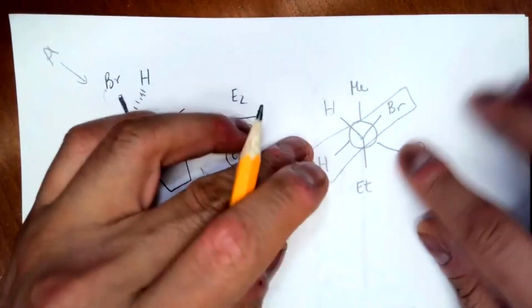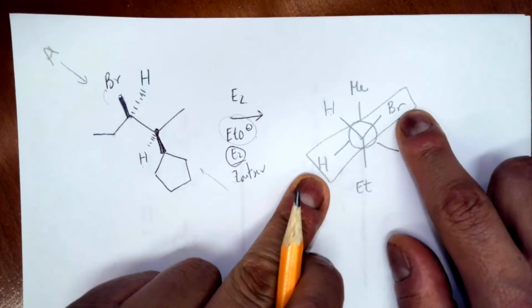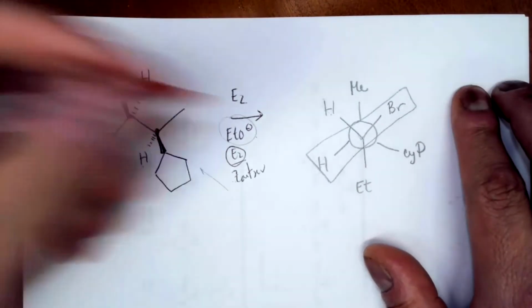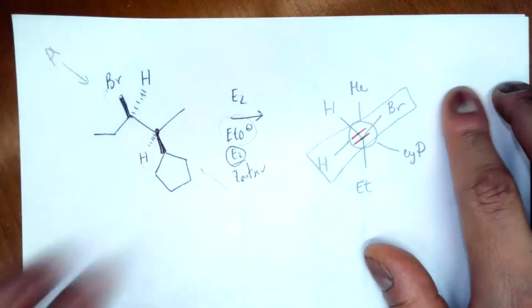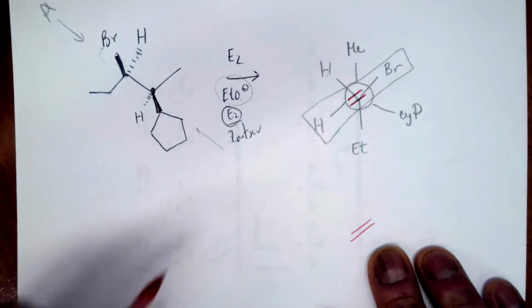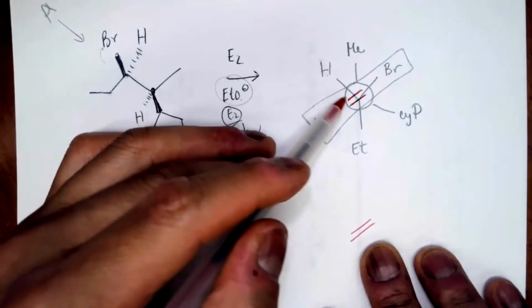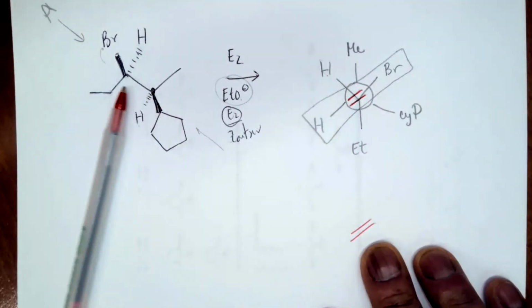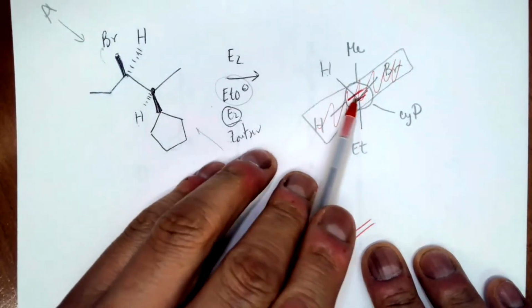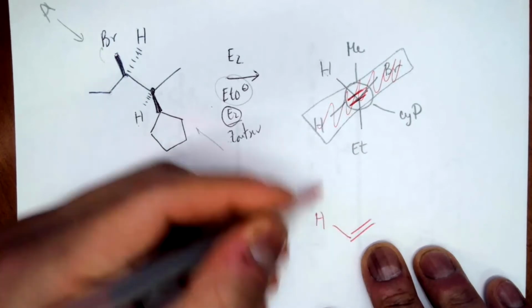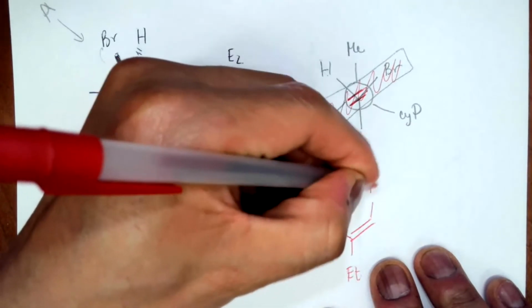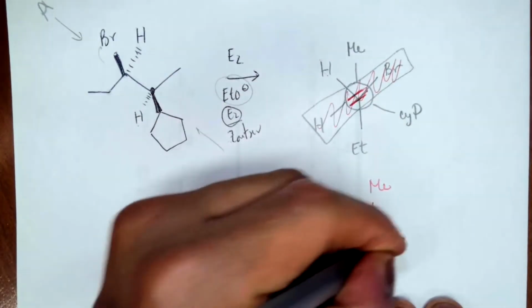So what am I going to do? Simplify your lives. Once you guys see that your H and your bromine are anti-coplanar, all you just have to do is just to do an alkene in the middle. Put the alkene there. Why? Because if you put the alkene, everything will be translated into the alkene. H, right? You see, these guys are gone. And alkene is in between. So you see the alkene H, right? Down ethyl, up methyl, and here cyclopentane.